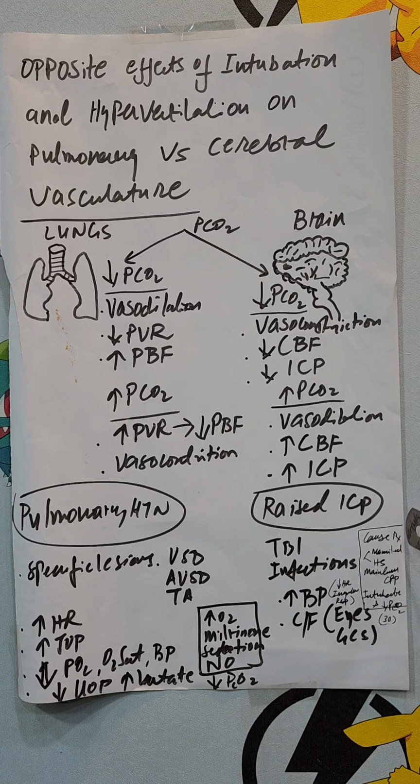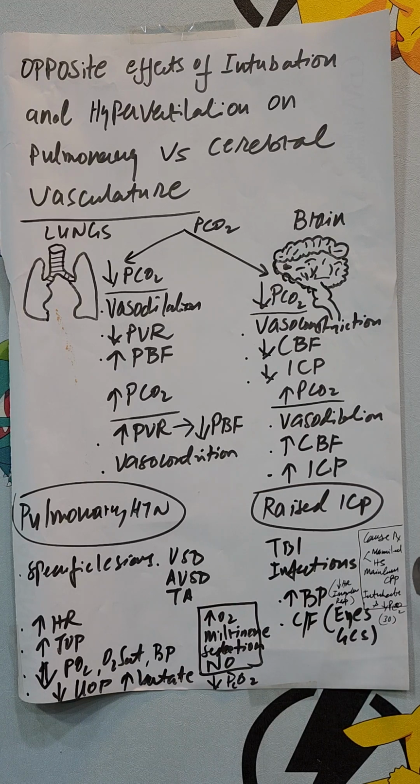You have to remove the cause which is increasing the ICP. You can give mannitol or hypertonic saline. We prefer hypertonic saline, 6 ml per kg over 15 to 20 minutes, and you can repeat boluses, because mannitol has the disadvantage that a lot of the time the patient passes a lot of urine.